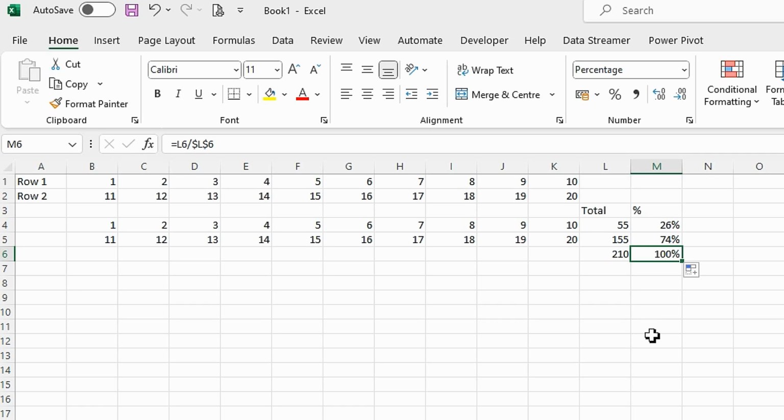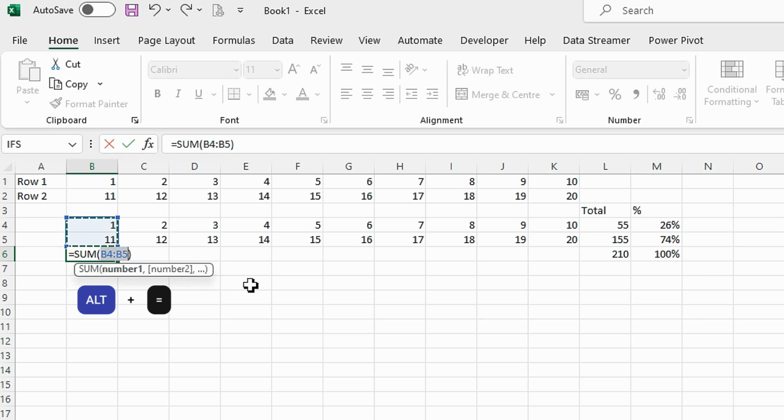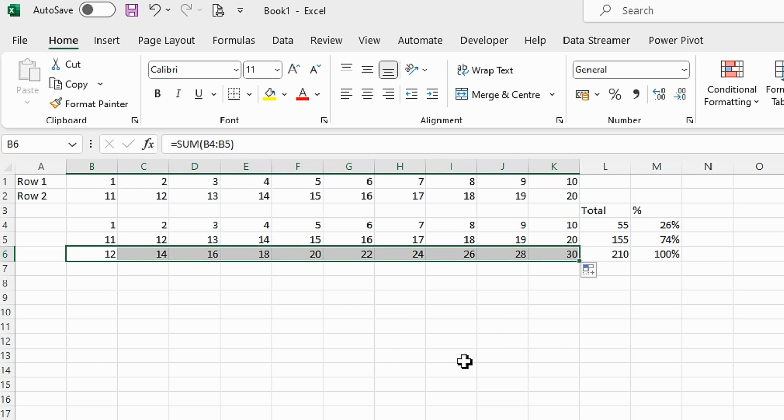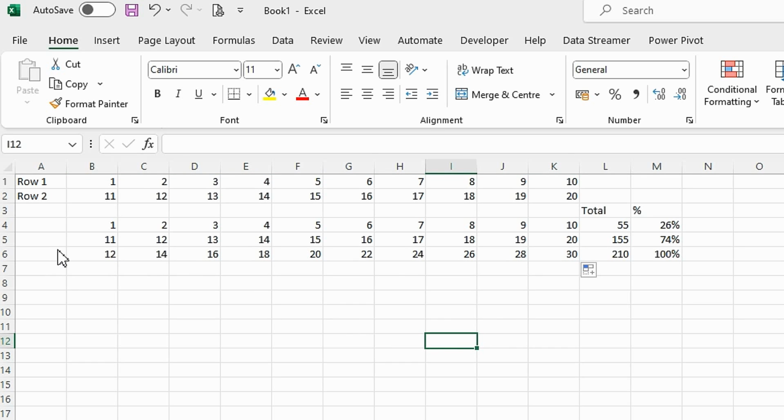And again, if I wanted to know, well, what do these equal as a percentage, say for example, if I total these up and I do Alt plus equal sign, it'll cleverly put the sum function there. And again, if I then drag that across, and I've got my totals there, like so.